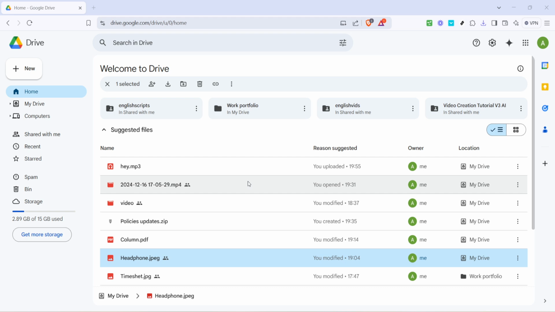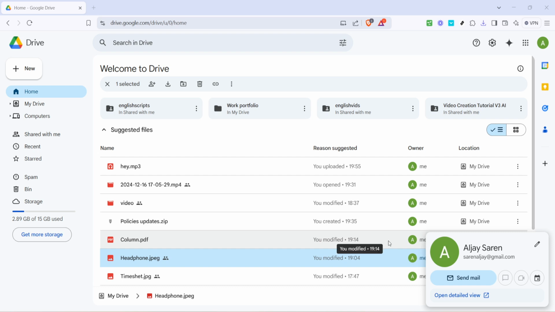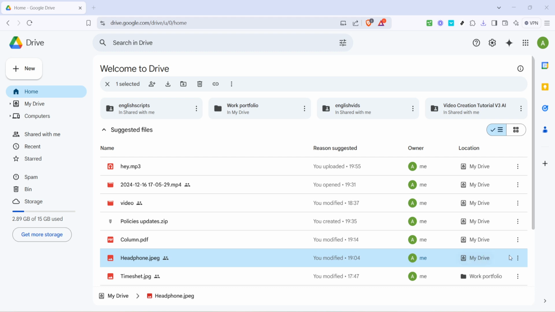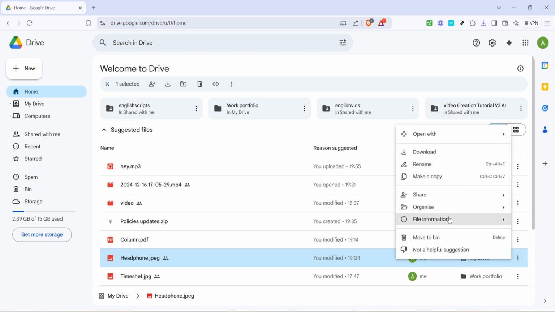Once you've located the file, click on the three vertical dots, which are usually found next to the file name. This will bring up a drop-down menu with several options. If you're viewing the file in a grid layout, you'll find these dots when hovering over the file with your cursor. It's a small icon, but it packs a lot of power for managing your files. As you hover over the menu, you'll see various options appear.